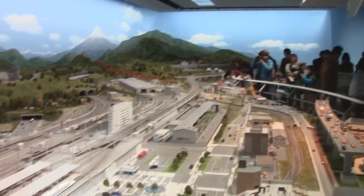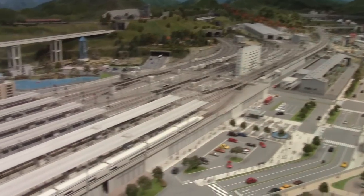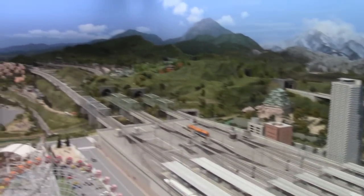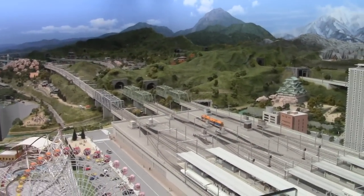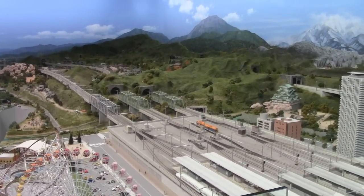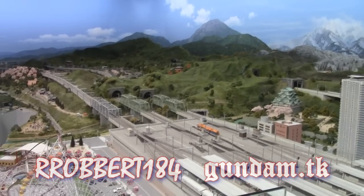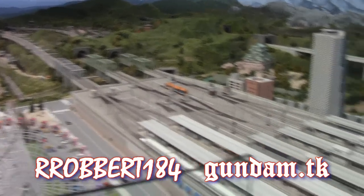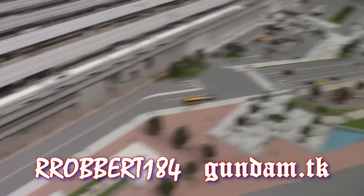Not bad, not as good as the Saitama one, just because the announcements there really helped you focus. And here there were a lot of N700s and local JR trains running around, but not as much variety. Nonetheless, when you see the designs here and the repair trains coming out at night, that was very well done. But the star probably has to be that cute little bus.